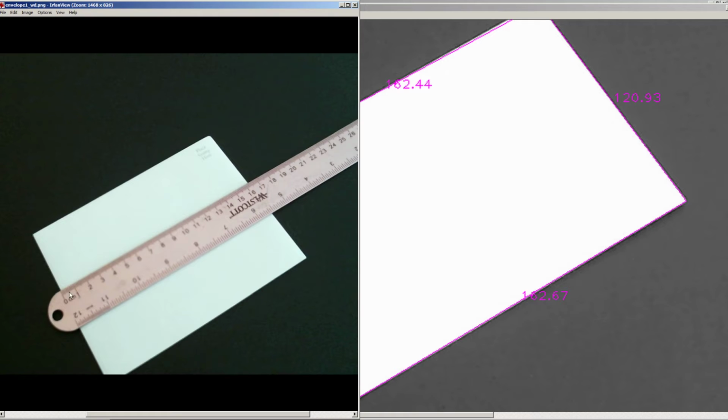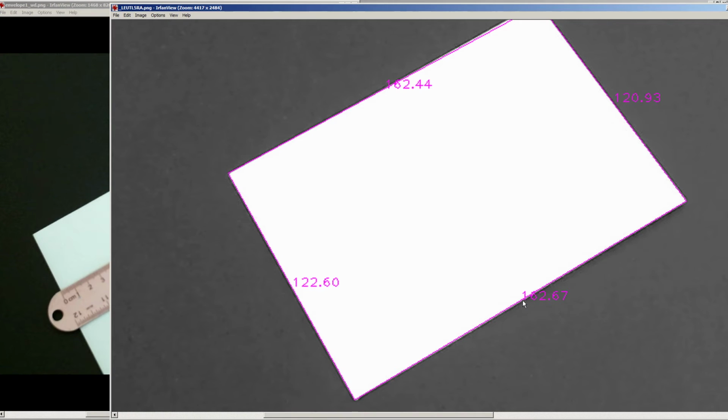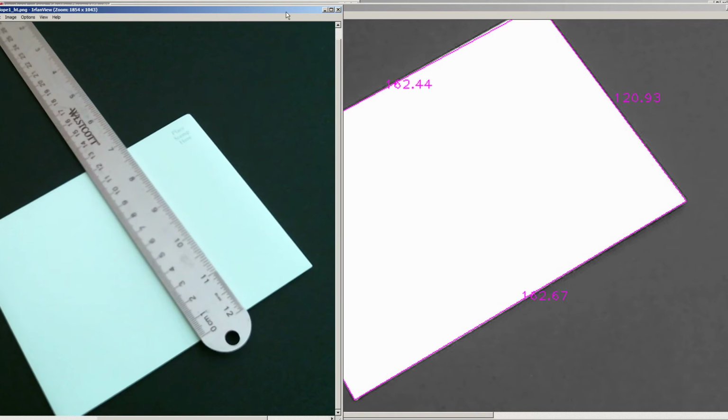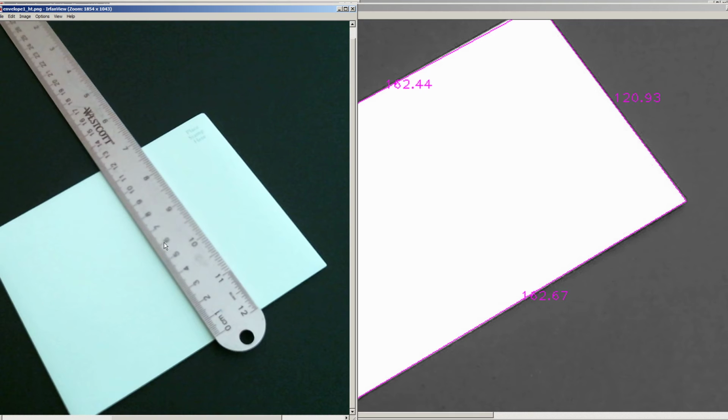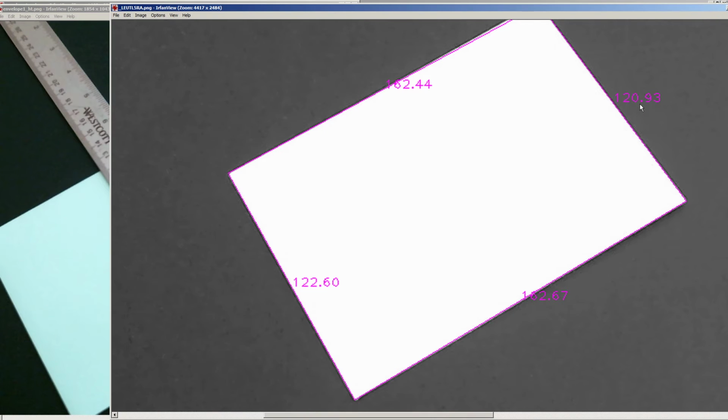So it looks like the width of this envelope is about 163 or so millimeters, and we're getting 162 point something. And the height of the envelope looks to be about 123, 124 millimeters or so, and we're getting 121, almost 122 point something.